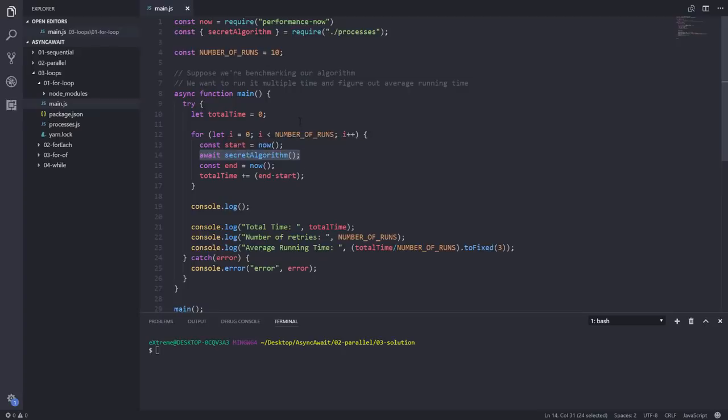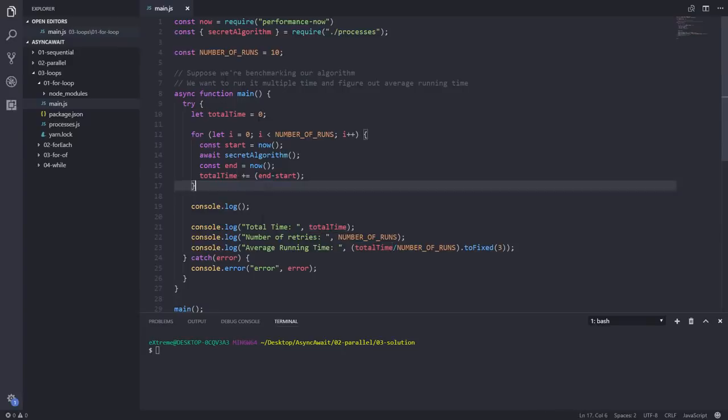But based on the description of this problem, we are also interested in time. So I pulled in this performance-now module for the Node ecosystem, and I'm simply storing it in this new variable. Then I save the start time of each algorithm run, and after it is done, I save the end time, and then I calculate the difference, meaning how long this secret algorithm was running for, and we increment this variable that will hold all of the running times of our algorithms.